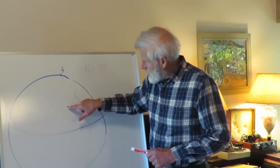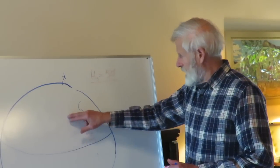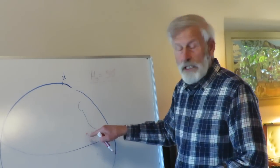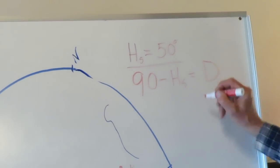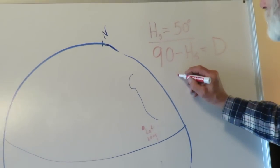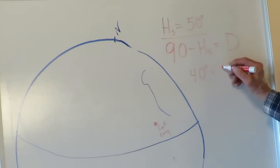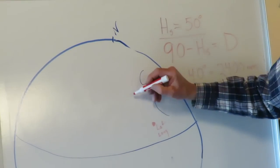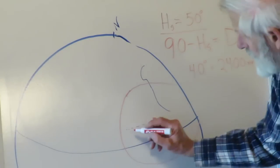Now, we don't know exactly where we are. We're just dead reckoning. Might be there, might be someplace in this area, sort of a big area. But we know from our sextant reading our distance from this point directly under the sun. The distance, D, from this known point is going to be 90 minus HS. Now, how does that help us? Well, we've got an HS of 50, so we're 40 degrees away from this point. And that 40 degrees translates into 40 times 60 nautical miles, 2,400 nautical miles. Well, that defines a circle around that point, doesn't it? A circle with a radius of 2,400 nautical miles.